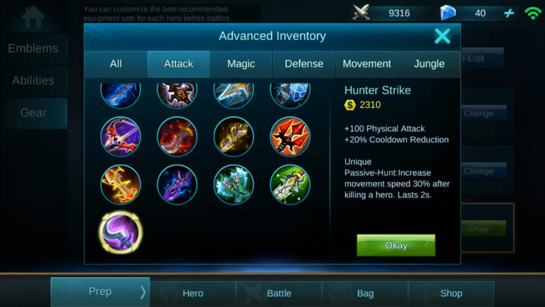Anyways, guys, that concludes our first video on the items. We are going to do an extra video for magic, for defense, and I'll probably group movement and jungle together because they're small groups. I want to make sure that you guys know what you're building, and there is so much to it. And I want to mention this now, and I'll mention it at the beginning of the other videos. If it says unique passive, it does not stack.